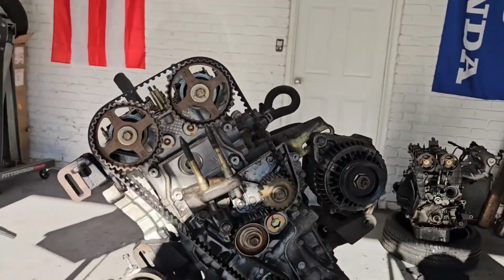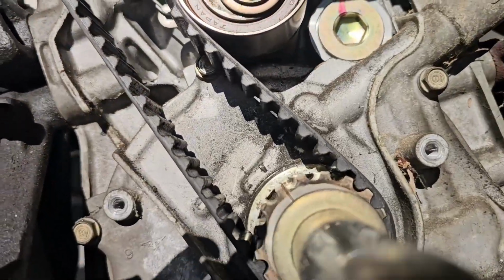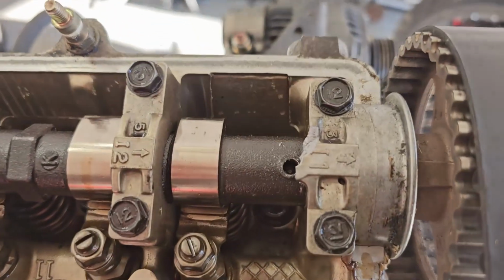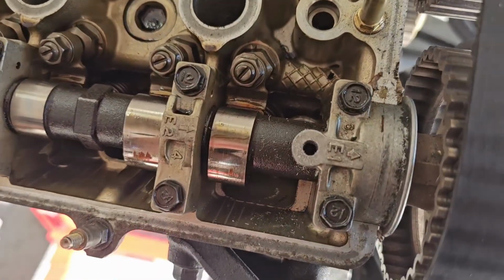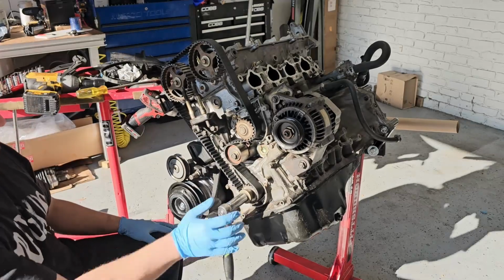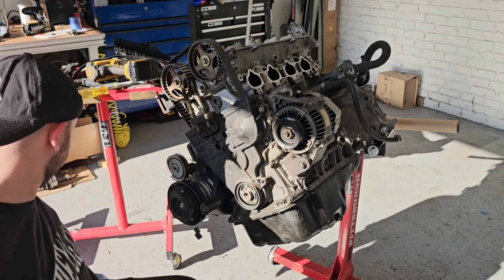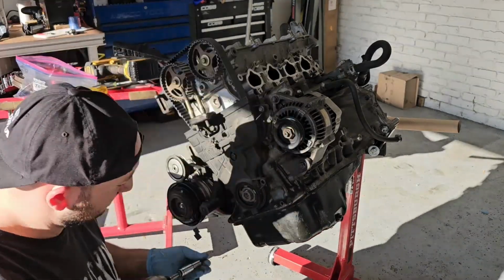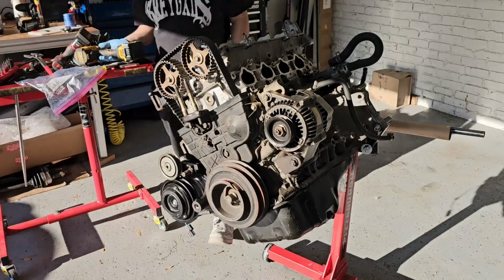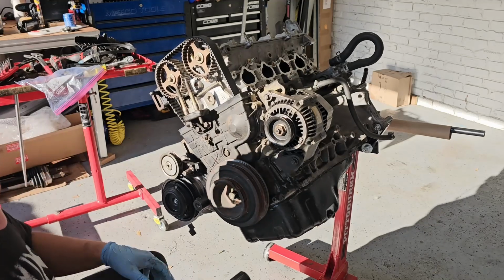Holy moly, boys, we finally did it. We got our B20. We did the impossible. We got our B20 in perfect time. Awesome. That took way longer than I would hope, and we also lost a dear loved cam cap in the process. Don't want to talk about it. I think that'll be tight enough.